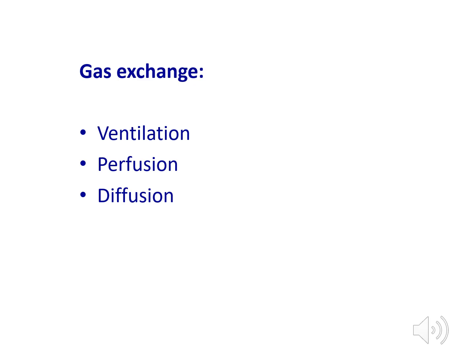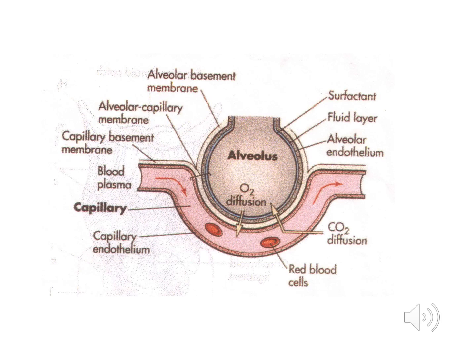Perfusion is having the blood flow through the pulmonary capillaries, ready to participate in gas exchange. And then diffusion is the actual movement of oxygen and carbon dioxide across that alveolar capillary membrane. So basically, you have to have air going in and out of that alveolus. That's the ventilation piece. You have to have blood flowing through that pulmonary capillary. That's the perfusion piece. And then you have to have the oxygen and the carbon dioxide actually diffusing across that alveolar capillary membrane. Does that make sense?